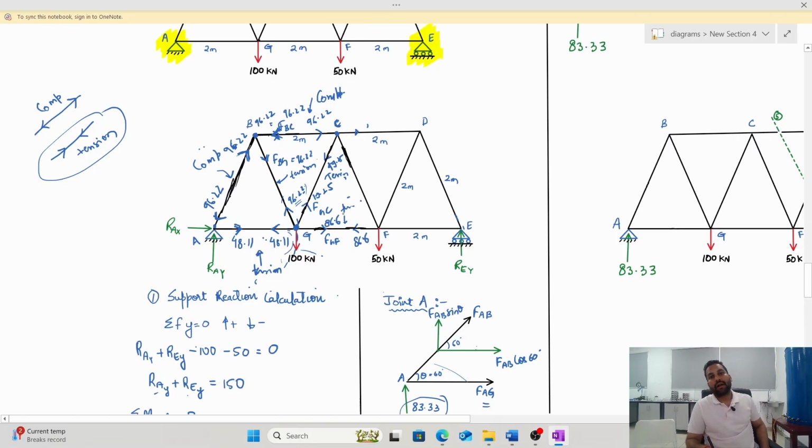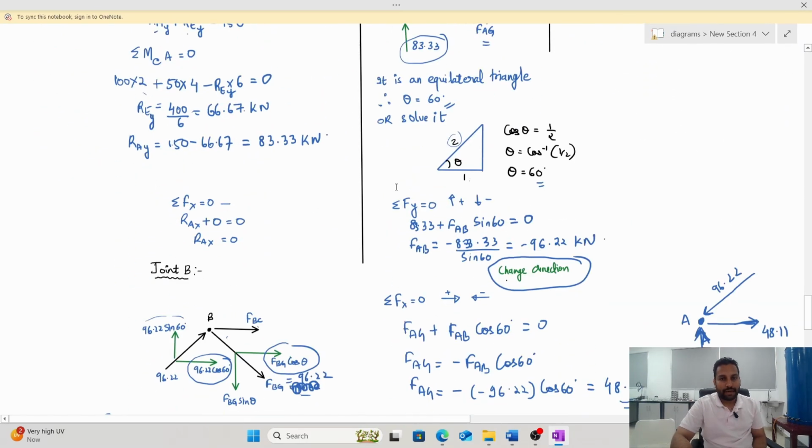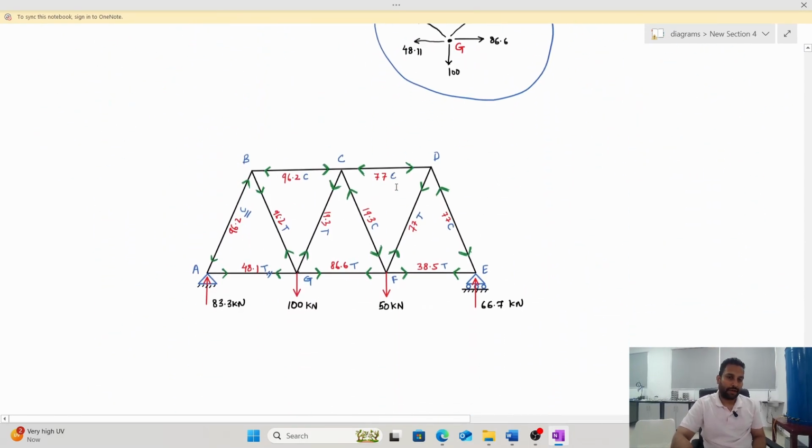Okay. So I have done half of your truss. I hope you have understood how to select each joint and systematically draw a free body diagram, then do summation of Fy, summation of Fx, and you will get your values. This is the basic idea. Now what I am expecting you to do is pause here. Solve for joint C, then solve for joint F, then solve for joint D, then you can solve for joint E. Once you do this, you will get all the values. Finally, once you get all the values, this is your final answer.